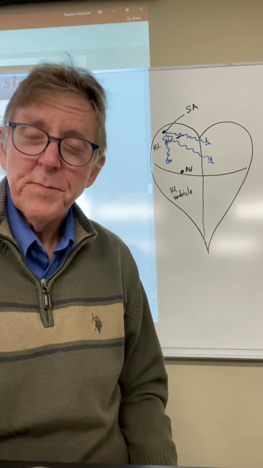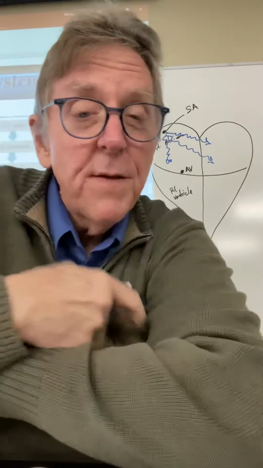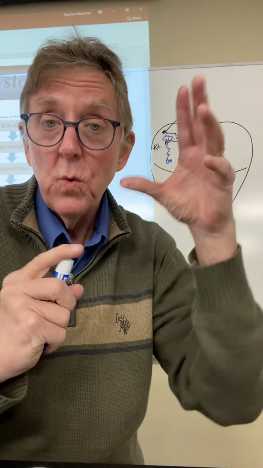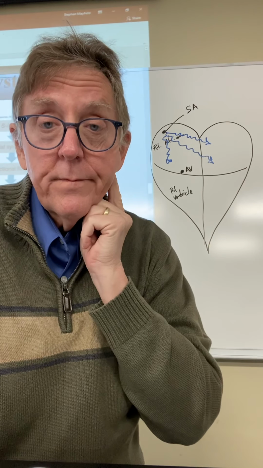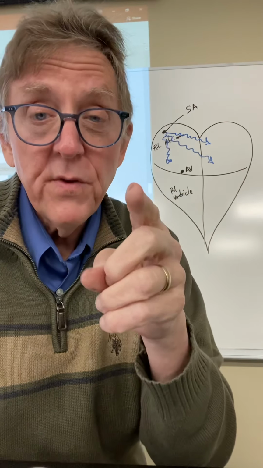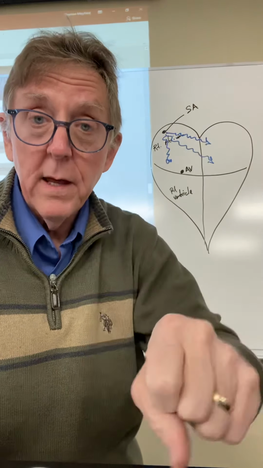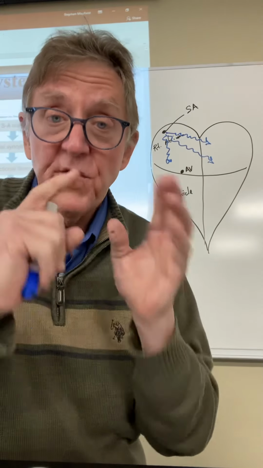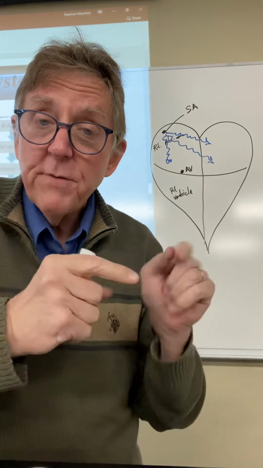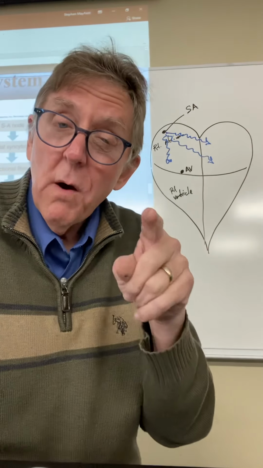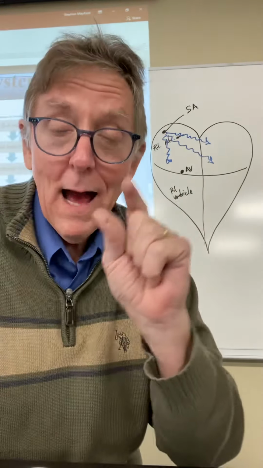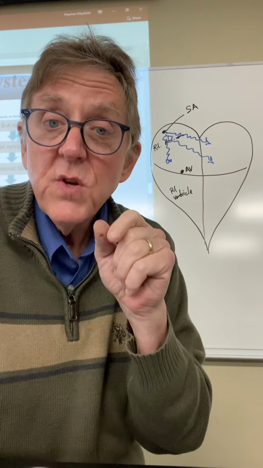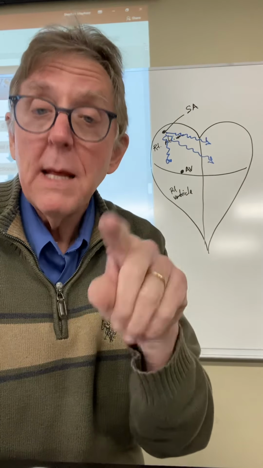And what does it do? Well, we have to think about what is the purpose of separating the two contractions. The purpose is to give time for the atria to pump the blood into the two ventricles. Remember, we said atria receive blood, and then ventricles pump blood. So we have to have a little bit of time, and when we do EKGs, you'll see it's about 0.2 of a second in many people, let's just say.